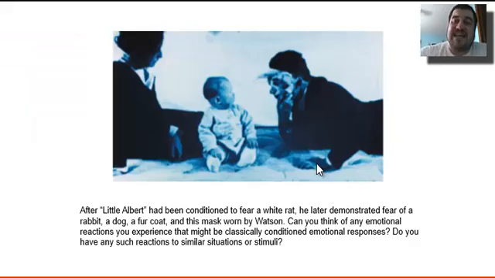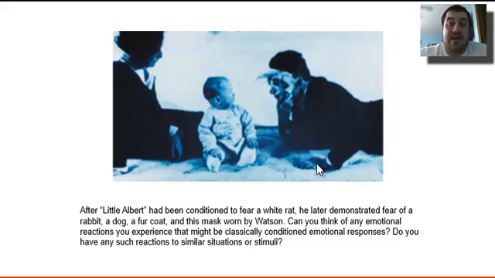Here's the Little Albert experiment. So Albert was a kid. Basically, he was in the hospital, I believe, for a while, spent most of his young days in the hospital, so he didn't have a lot of outside experience. So anything presented to him, he was interested in it. He would want to touch fire. They also presented a little rat to him, just a white laboratory rat, and he wasn't scared of it. It actually caused him pleasure, and he liked it, and he tried to play with it.